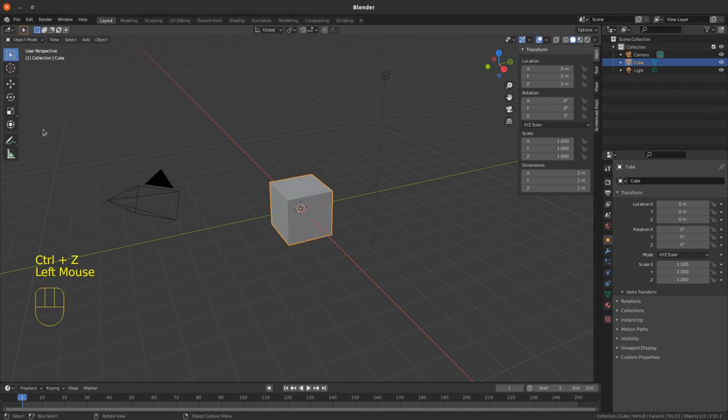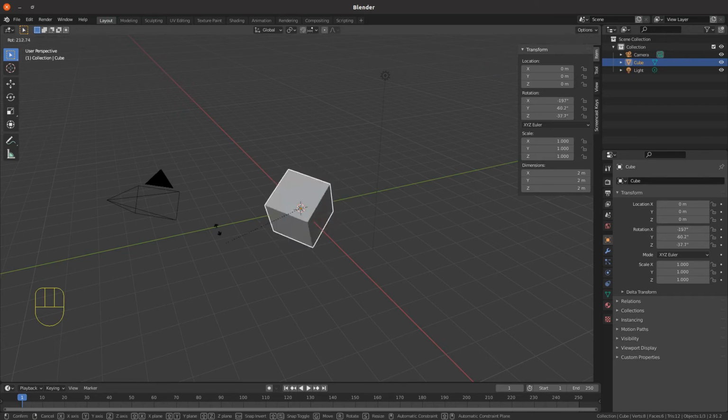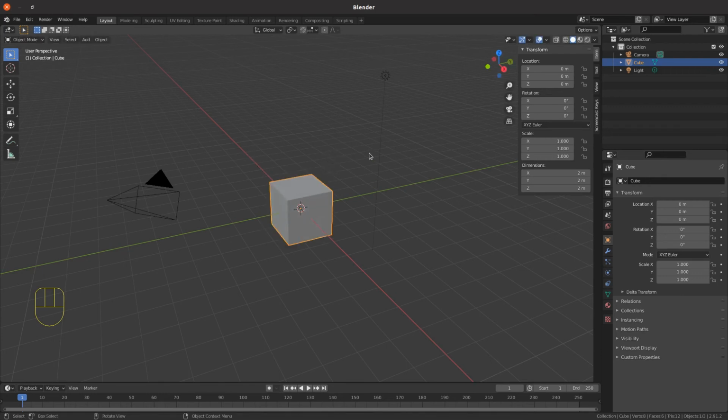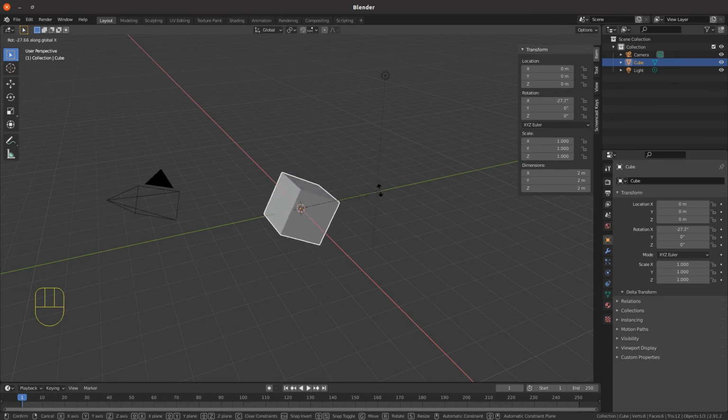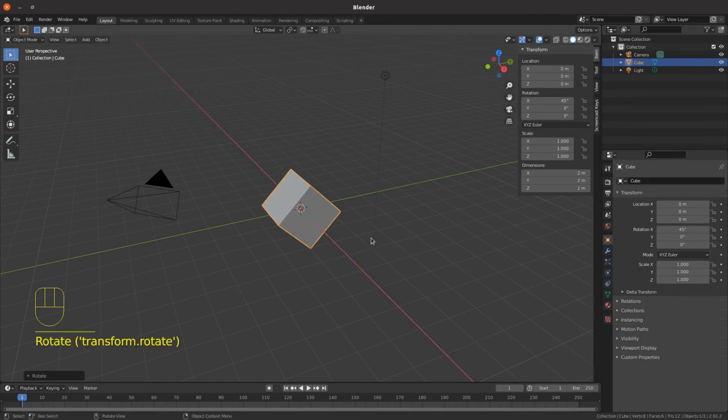If I come out of the widget, the option to rotate is simply pressing the R key as the shortcut. Just pressing R means you're rotating parallel to the screen, whichever view angle you've got on the screen. You can rotate on the x-axis again, or as you're still within the rotate command and it's moving, you can type that you want to rotate it 45 degrees and just left mouse button click to accept that rotation. So you've got exactly the same functions on the axis as you have for move, except you use R as a shortcut rather than G to grab it for move, R to rotate it.